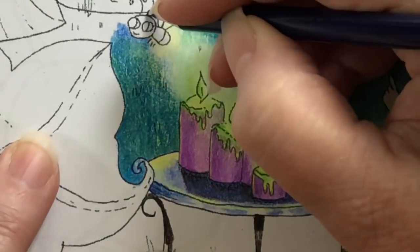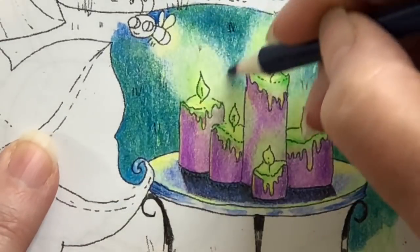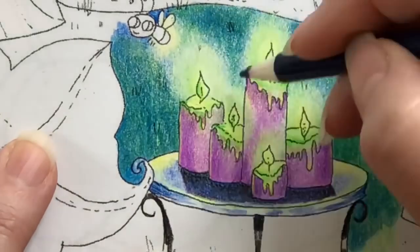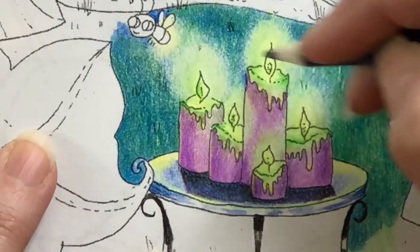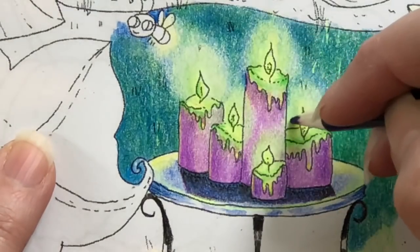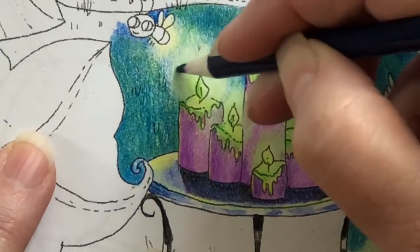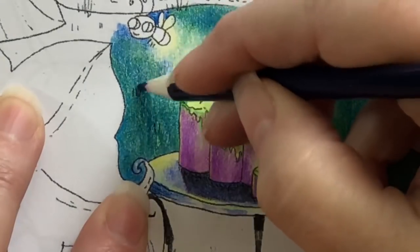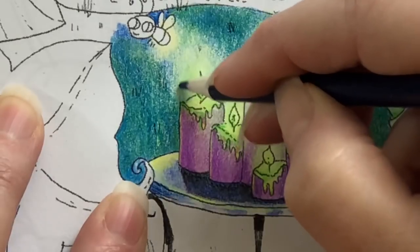I'm speeding this up also because you don't have to see me do every nook and cranny. Or maybe you want to, I don't even know. So I'm coloring over some of that glowy area now that I had left very light before, because you would still see some of the grass behind it. It's kind of a muted, kind of mysterious glow. And I'm bringing some of that bluish green, that teal, into the area because I don't want it to look flat and like just an orb. I want it to look like the light is flickering and glowing.